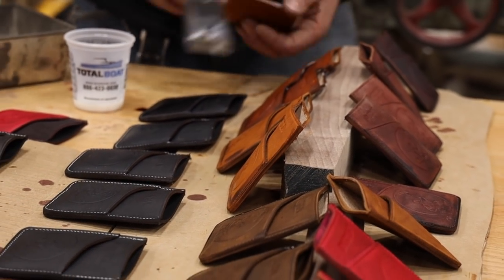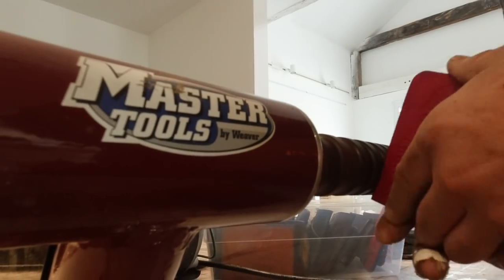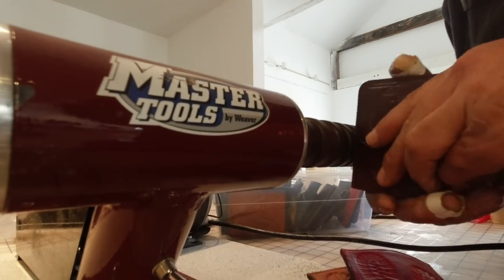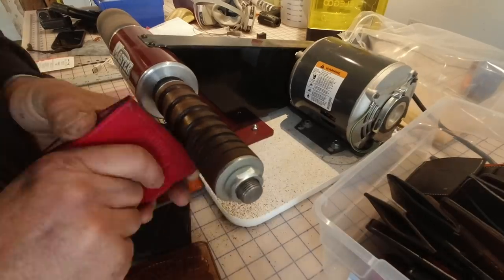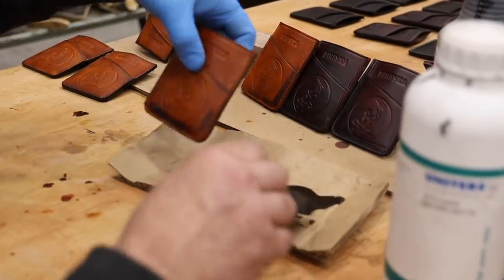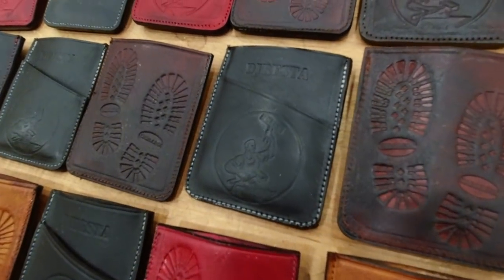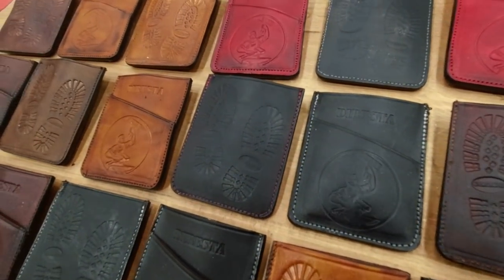Now I'm just using the top coat, which gives a little bit of a shiny finish. There's the sander burnisher from Weaver — over at Taylor's studio, I'm burnishing the edge of each one of the wallets. It has a sander on one side and a burnisher on the other. Then I give a little dark brown edge coat to each wallet, even the black ones, because it's almost the same color. You can see that footprint nice and prominent — great branding for Carolina Shoes.